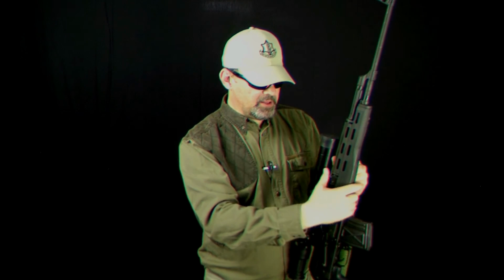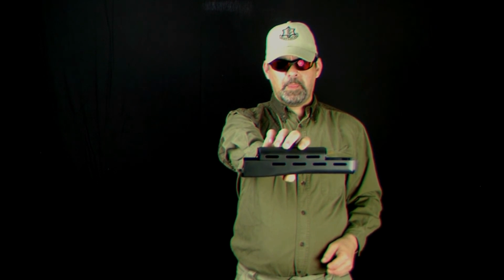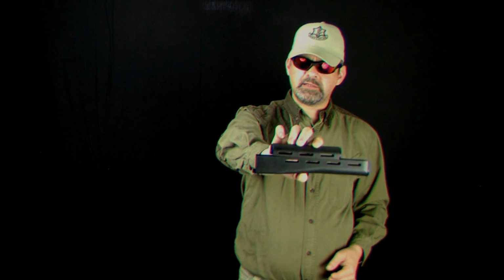This is the first model of handguards. I basically like the first model because it doesn't have the really smooth texture. Because eventually I'm going to go ahead and put a camouflage pattern on here. And because this was a slightly rougher texture, I just left it. But the new model of handguards from Black Horse Arsenal are these right here. And so it's really nice. Once again, it's like any other kind of handguards you would find on AKs or anything like that. It will not fit an AK, and it will not fit the SVD. This is very specific. But as you can see, it has the SVD style.